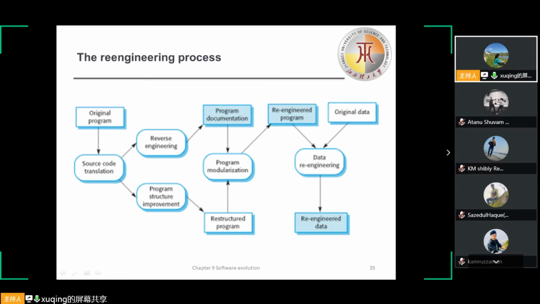Later, we have talked about the 4 reasons for which it is usually more expensive to add functionality after a system is in operation than it is to implement the same functionality during development.